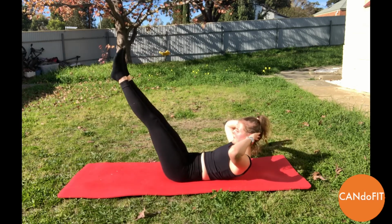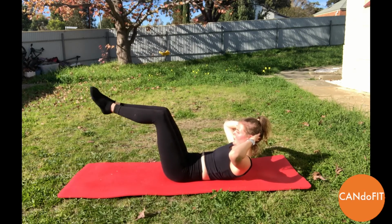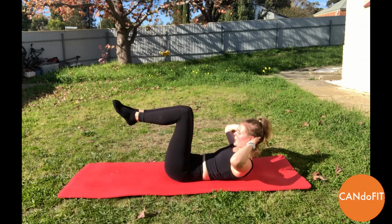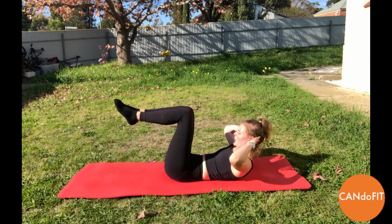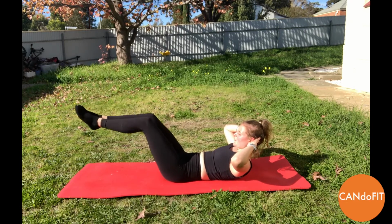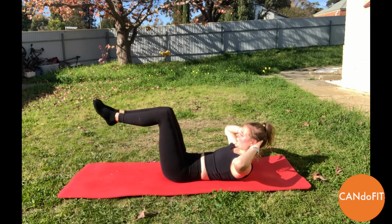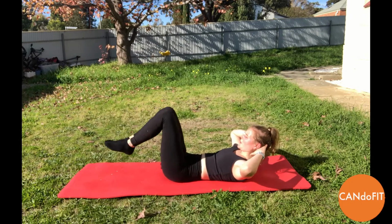Then hands are going to come behind our head. We exhale, push the legs away. Inhale, knees back into tabletop. Exhale, extend the legs out straight. Inhale, knees to tabletop. Again, holding the upper body up off the mat. The lower you extend the legs down towards the mat, the harder it is.